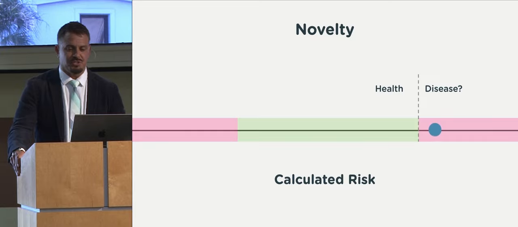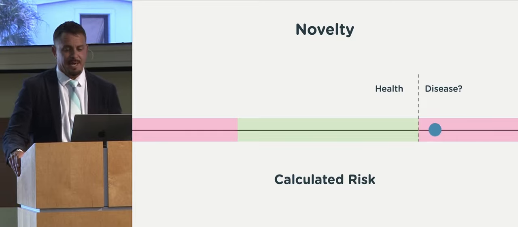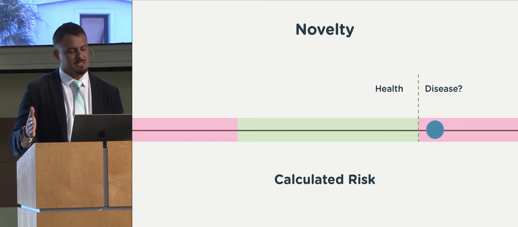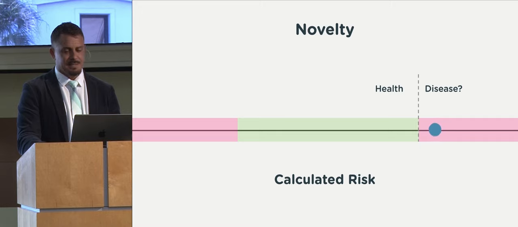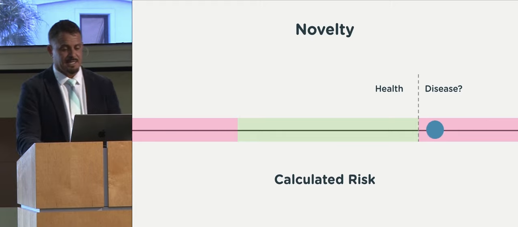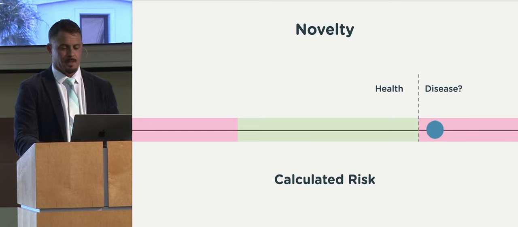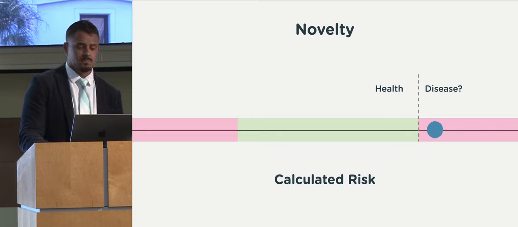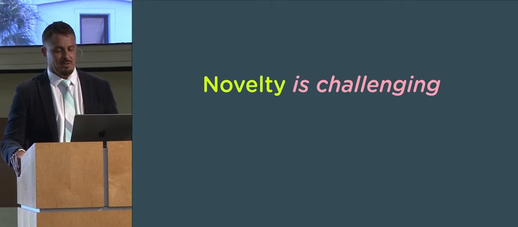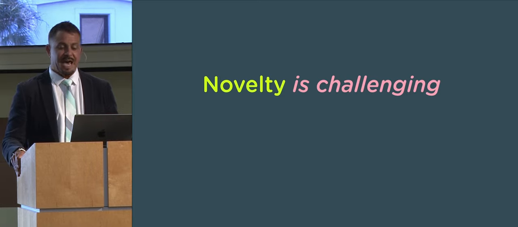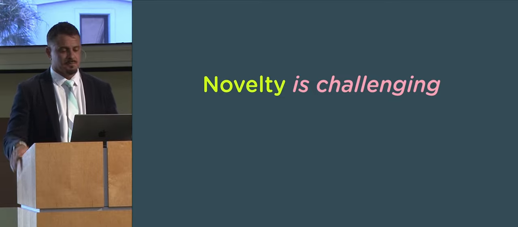Lastly, novelty challenges standard reference ranges. If one adopts a novel diet, and in response, a biomarker is elevated but stable, does that elevated value indicate risk in the same way it does in the reference class that risk was originally based? Does, for instance, a higher LDL value carry the same risk in the context of a ketogenic diet than it does in a typical Western diet? Does this value have the same meaning? Maybe yes, maybe no. But when faced with a situation like this, it seems prudent to me to assume that an aberrant score does imply elevated risk until proven otherwise. You will often see advocates of a new position use a form of sleight of hand, saying that an aberrant score is not risky because of X, Y, and Z. That might be true, we just need time to work it out, and we don't want to make casual assumptions when it comes to people's health.